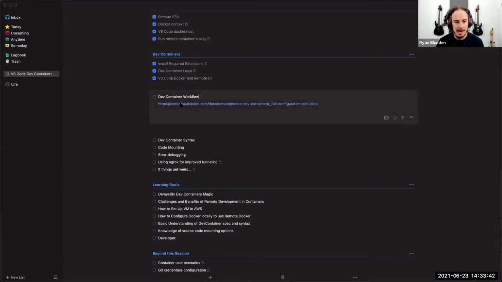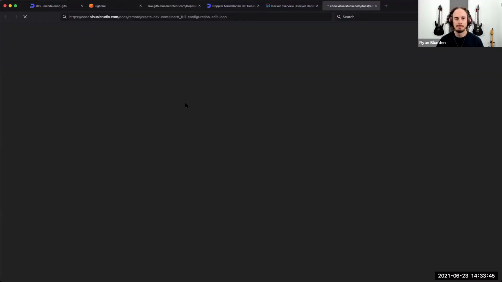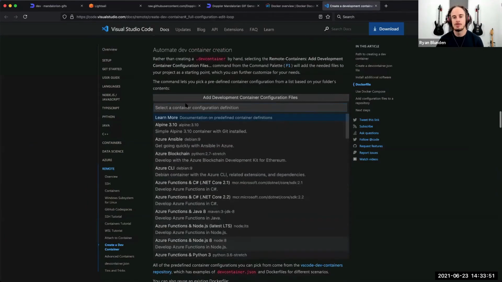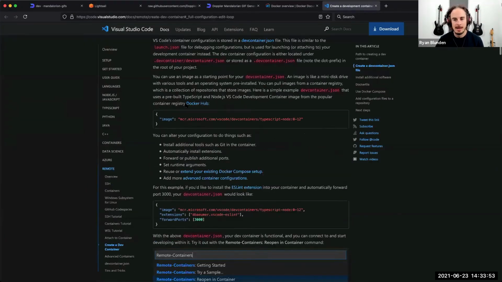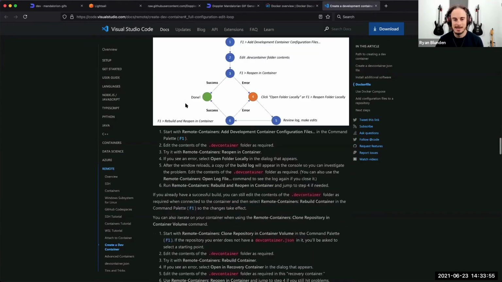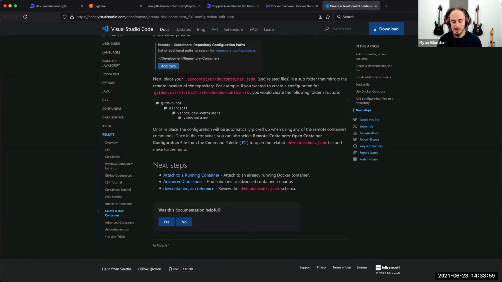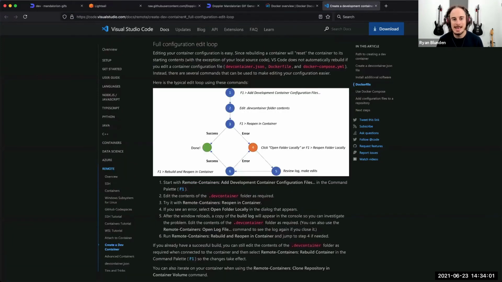Now let's quickly talk about the dev container workflow. What I found really challenging when I was learning about dev containers is that there is so much documentation, and it's really overwhelming. But there's a lot of things that Microsoft are doing to make things as easy as possible for you. So while it is a bit of a steep learning curve, it's not too bad once you get your head around the overall concepts, which is really the point of this webinar.